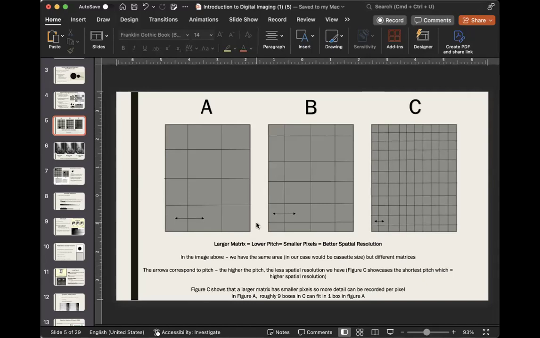And so when we look at that, in C, where there are 9 pixels, each one of these 9 pixels would be given its own shade of gray, right? Depending on what we're imaging. Now, when we are over here in image or matrix A, what we're seeing is that one pixel right here would only get one shade of gray. So instead of 9 different shades, we only get one.